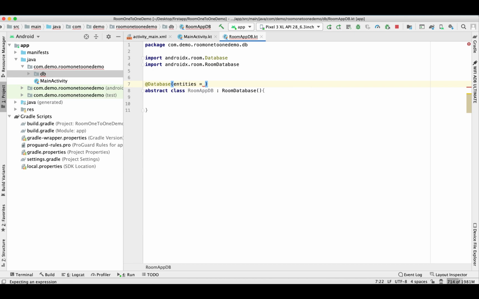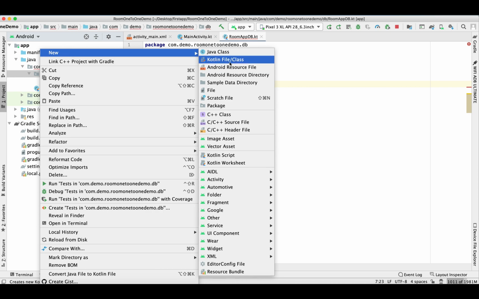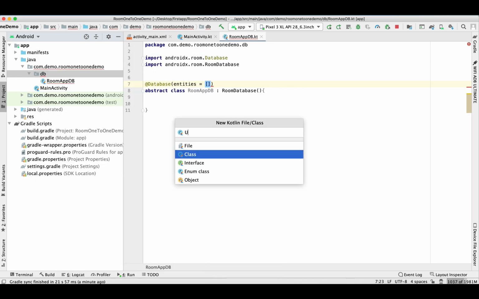So now we need an entity. So first of all, let's create an entity class. Give it a name, UserEntity.